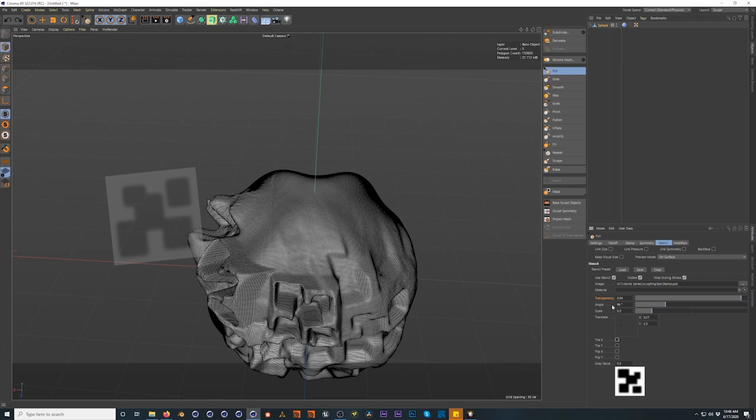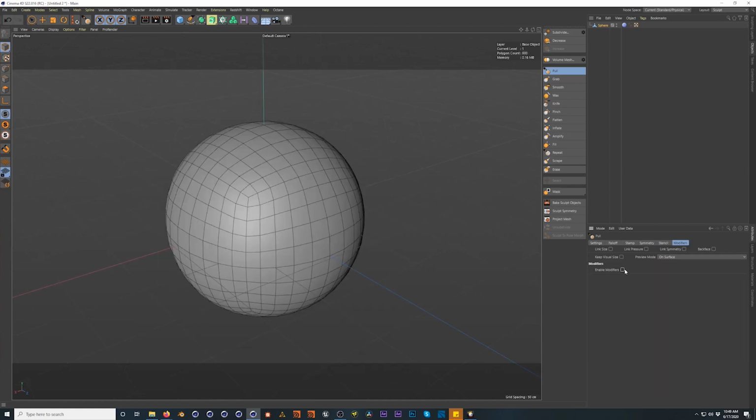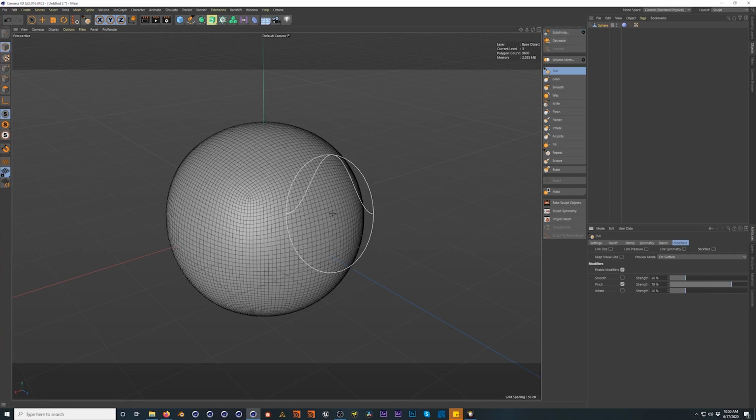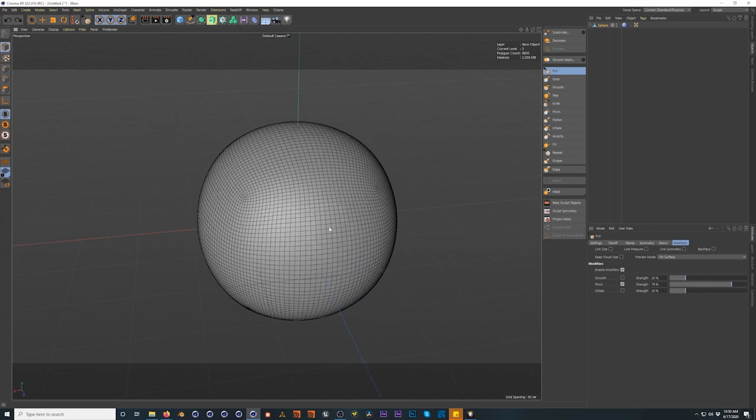Let's move on. Okay, so the modifiers can be used. Let's go ahead and click it on and I'll show you. So we've got smooth, pinch, inflate. You can use these in addition to what you currently have, so what your current tool is. So pull, if I wanted to pinch as well, and I wanted to turn that strength up, let me subdivide a couple times. You can see I've still got the symmetry on. Let's turn off the radial. Let's go over here. So if I'm pulling, I need to turn my strength up.